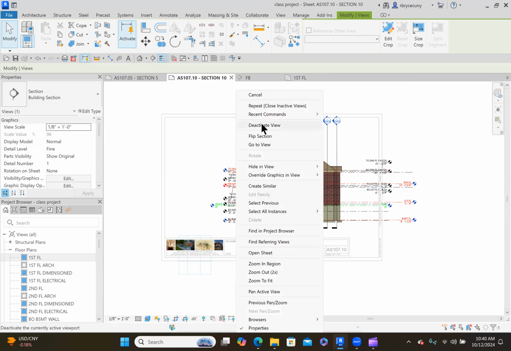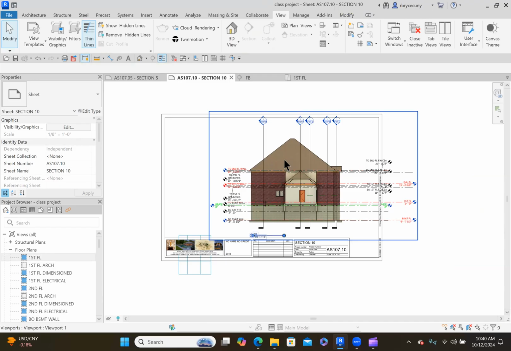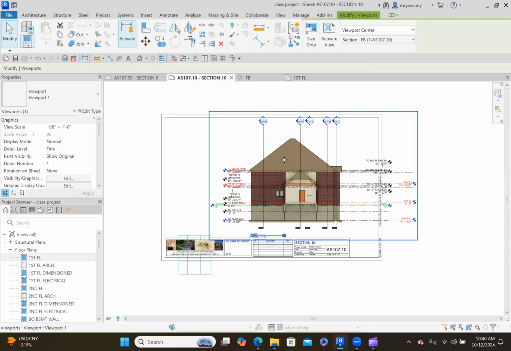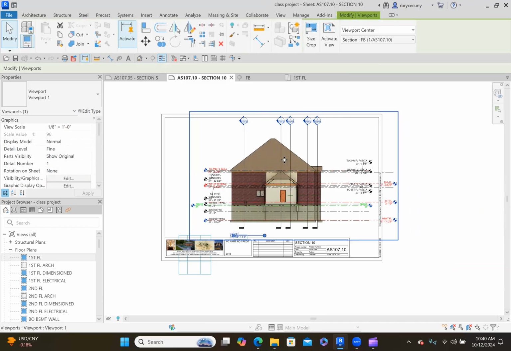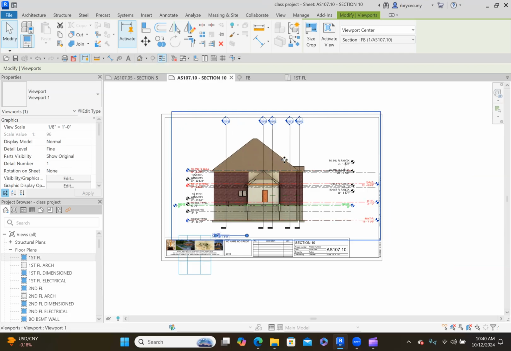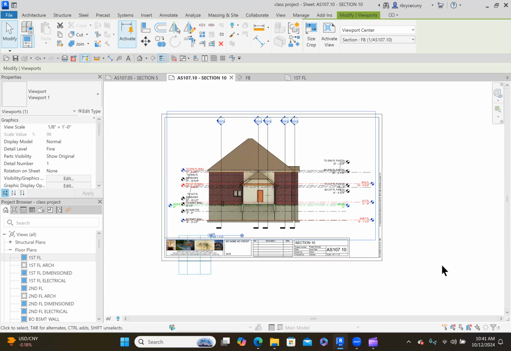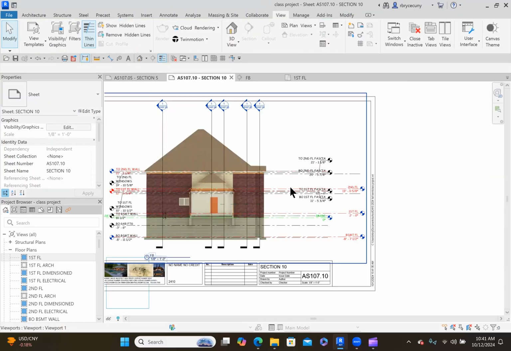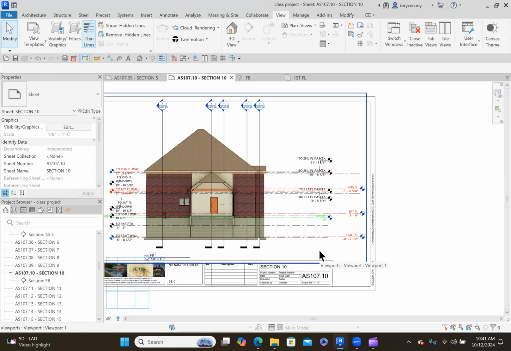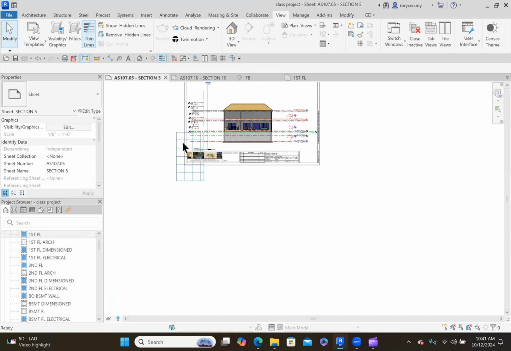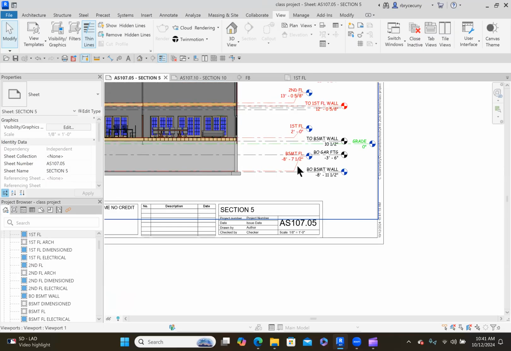So I will deactivate the view, then I can click on the view, and I'll use my arrows on the keyboard to make sure that everything fits inside. This is section 10, which is front to back. So what was this section? Oh, okay.